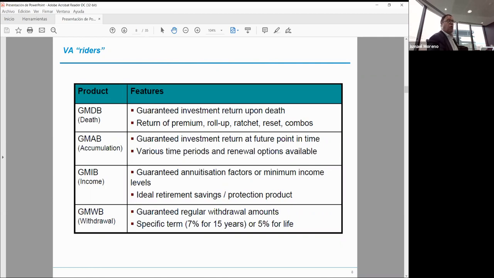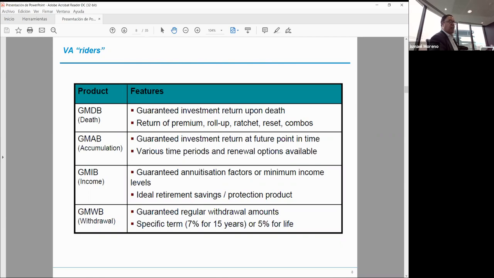Or maybe if you want, for instance, to save for your children going to university. You want to send them to very expensive universities like, I don't know, Harvard. You begin to save now, and you need a product that ensures you will have at least enough at a certain point in time in order to cover Harvard's fees. And if there's any upside, then all the better. But at least I need to have that certain amount of money at a certain point in the future. That's where a GMAB comes in.